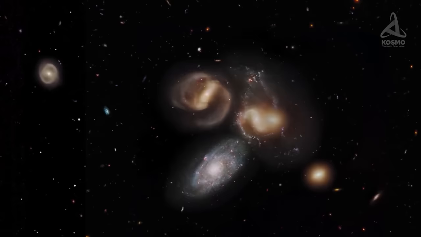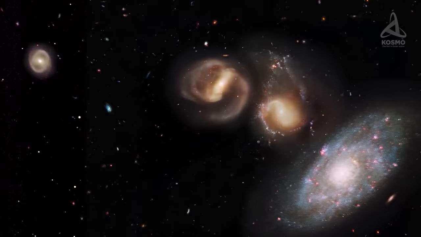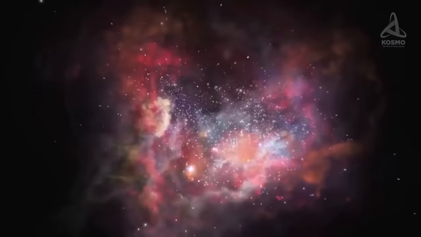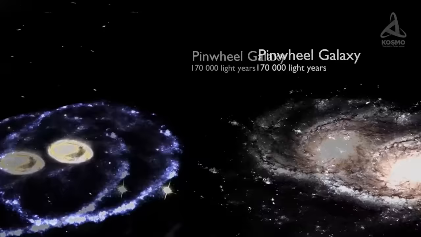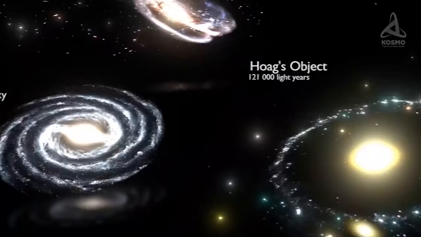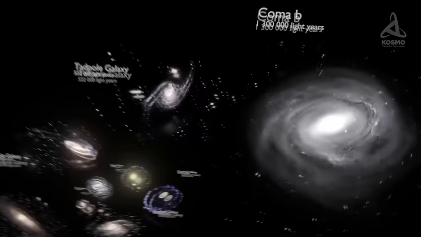As a rule, they are chaotic formations with neither clear nucleus nor spiral arms. Lenticular or SO galaxies, elliptical galaxies and barred spiral galaxies like our own Milky Way fall into this category too. The approximate diameter of each of them ranges from 5 to 250 kiloparsecs or 16 to 800 thousand light years. Just to compare, the diameter of the Milky Way is 30 kiloparsecs, that is 100 thousand light years. The largest galaxy known today is called IC 1101 and it boasts a diameter of over 6 million light years.